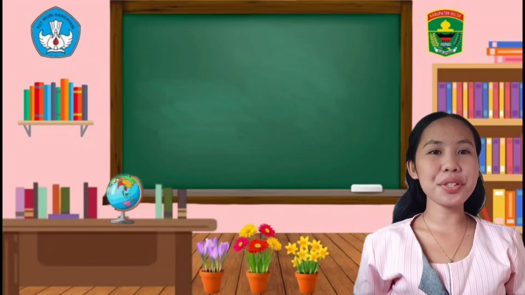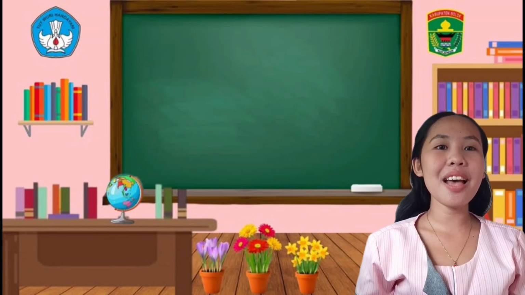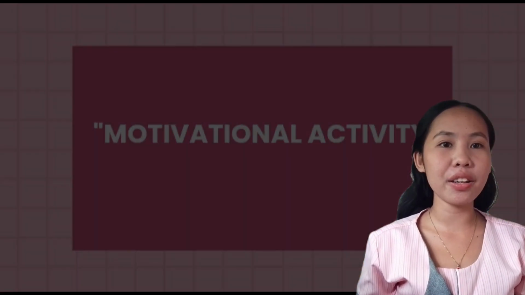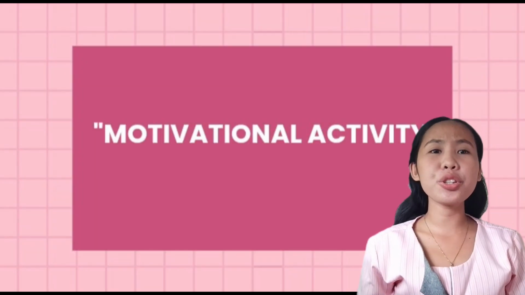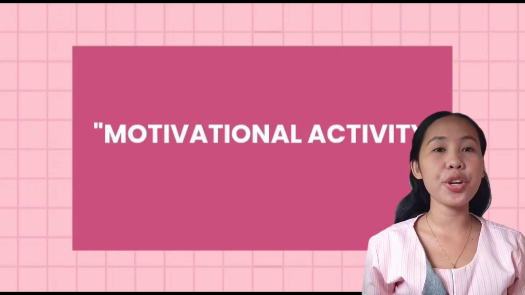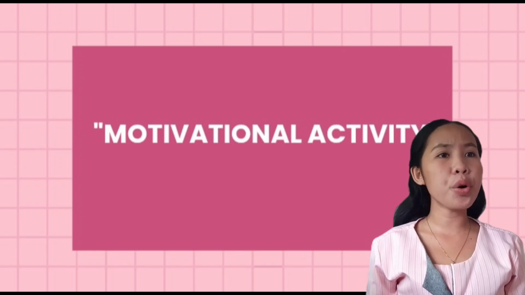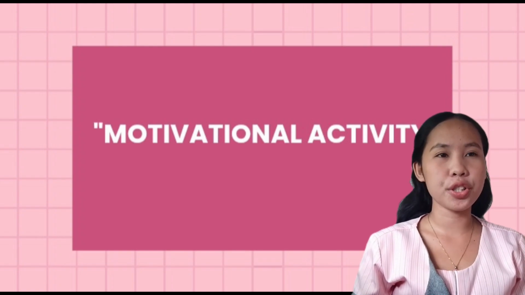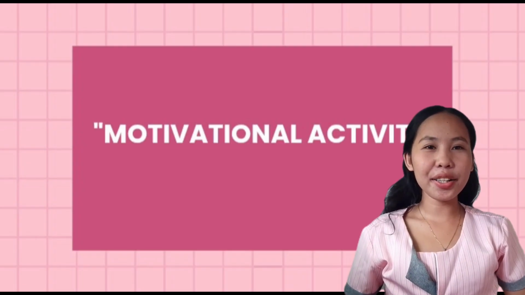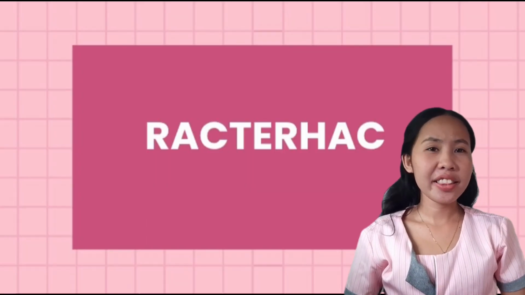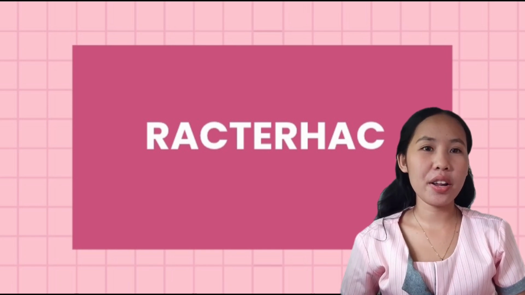But before we proceed to our discussion, let's have a short and fun activity called Jumble Word. I will show you some scrambled letters and your task is to arrange them to form the correct word. The words are related to our lesson for today. Let's start with the first one. Take a few seconds to think about it.